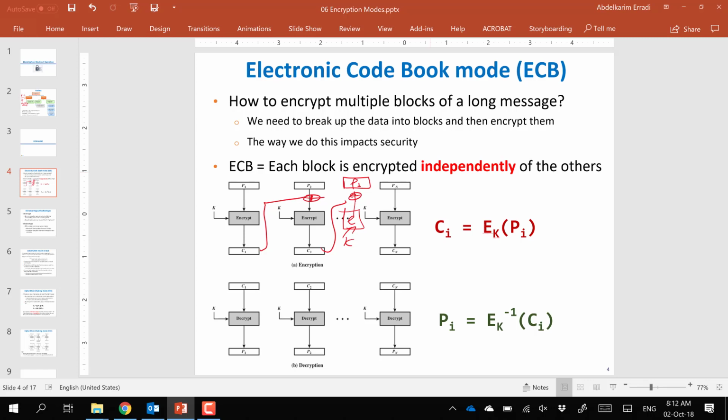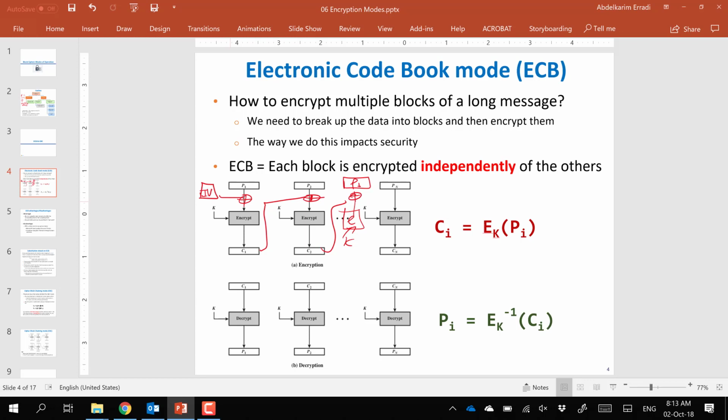Now, we can also express this as an equation if we wish. Now, what about the first block? What do we do? We XOR it with a randomly generated block, called the initialization vector.